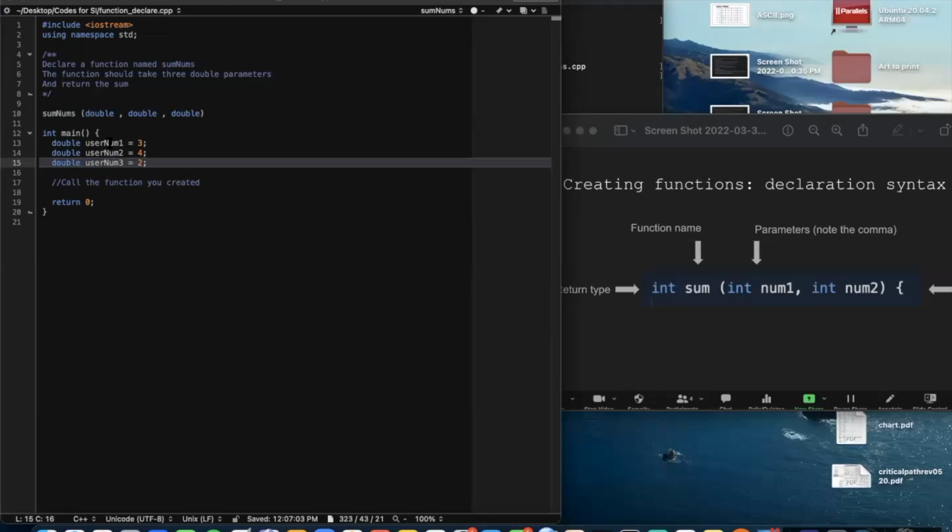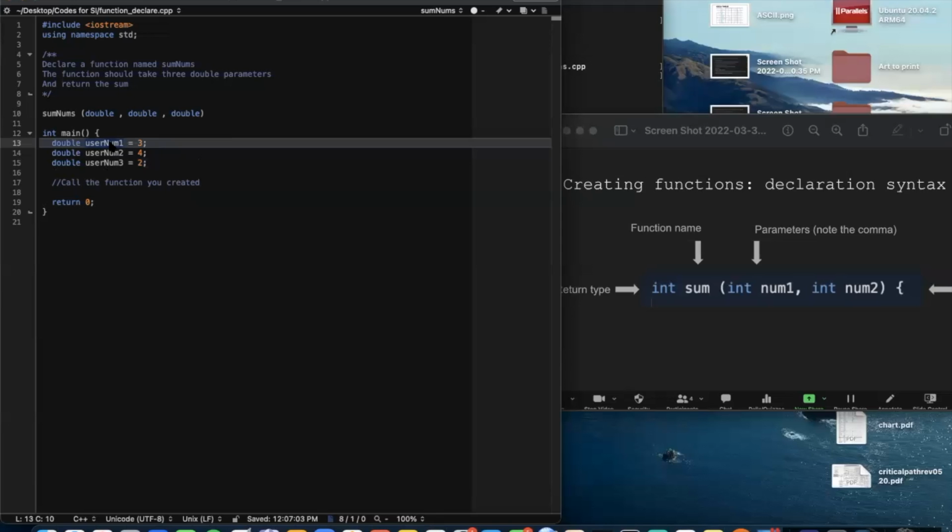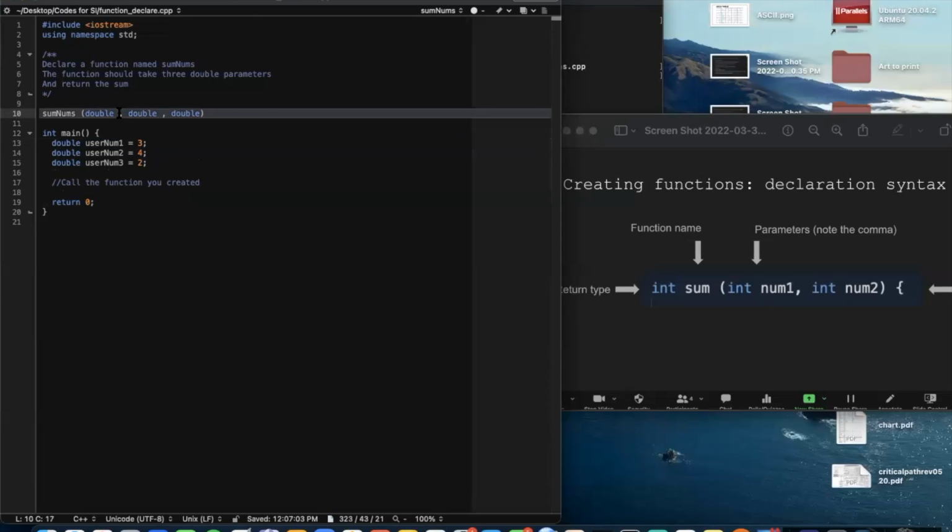Because of the scope, I think this is something you guys talked about in Zybooks a little bit, and probably with Steve. When you create a variable, its scope is from where it's created down to the next curly brace. So we can use this variable anywhere in here. It's defined there. However, the scope of this variable does not go up here. It's completely separate. So if we would like to, we can actually reuse these same names. Or you can reuse completely different names.